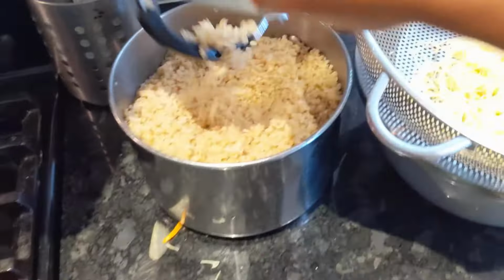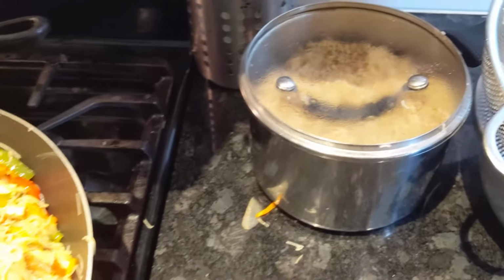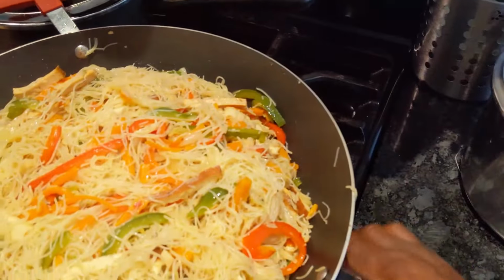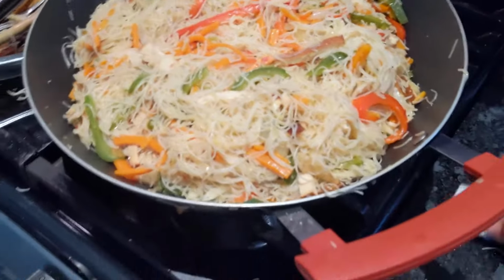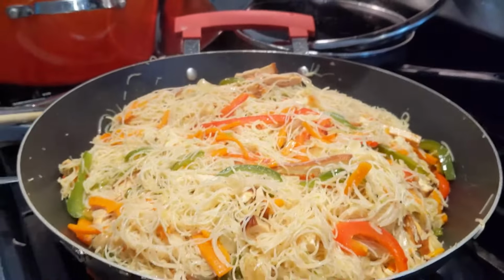I will make the bulgur wheat and quinoa salad, because I need to buy lemon. I forgot to buy lemon yesterday. So hopefully I get back on time and finish that.